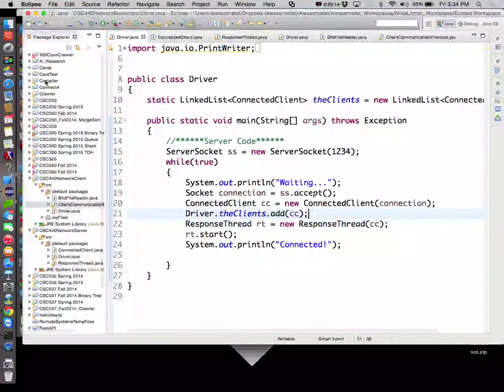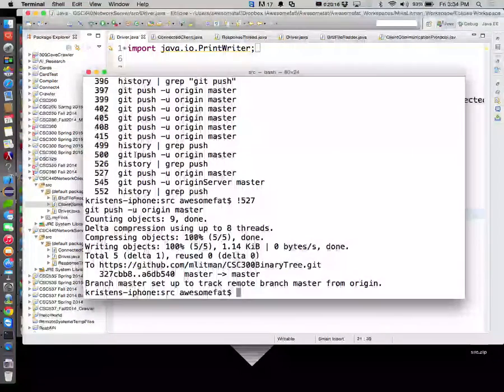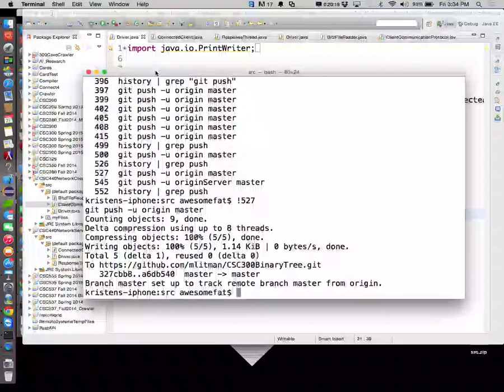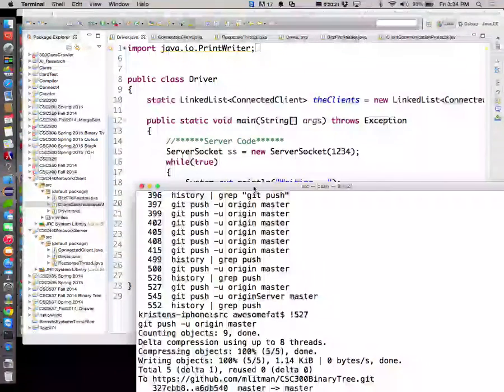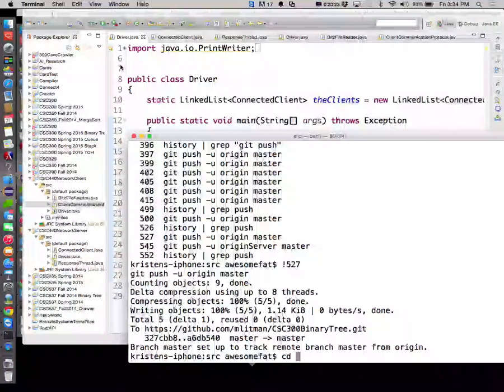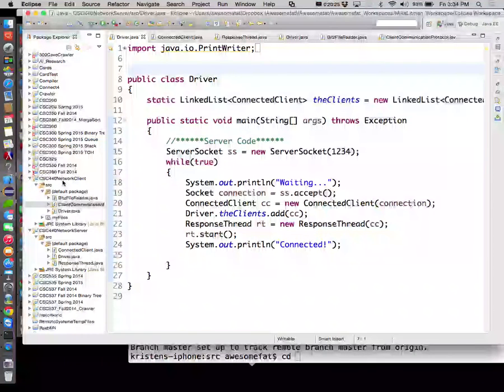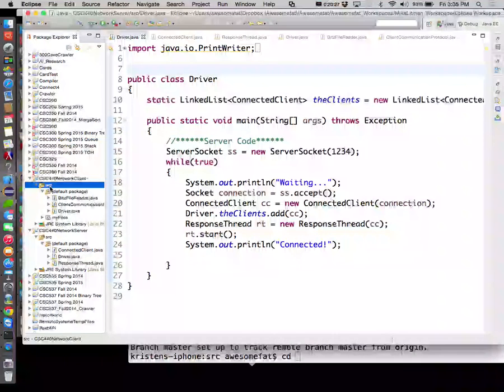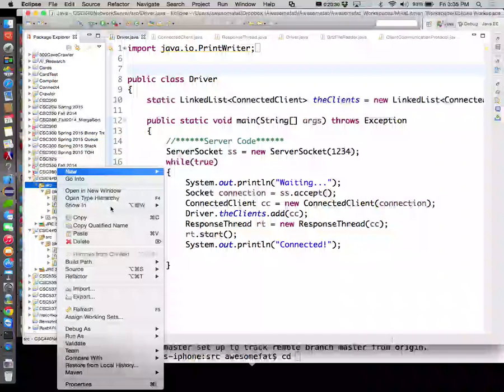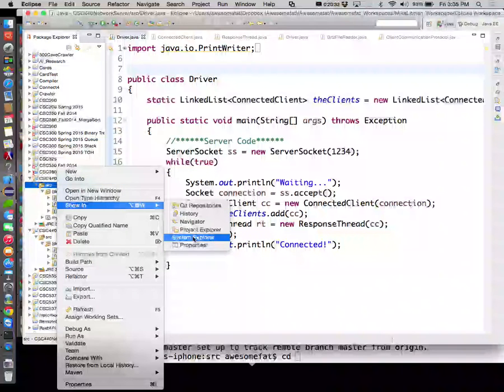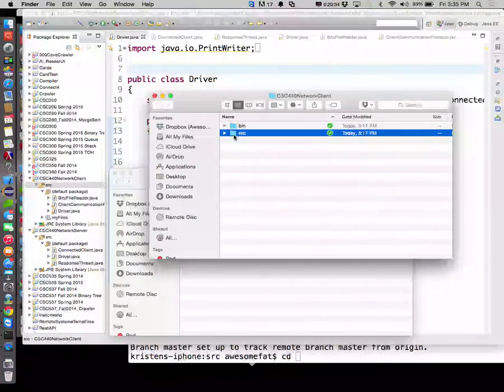So I'll start the server in here, and then I'll start my terminal up, cd there, and go to the client, right click, show in System Explorer, source.